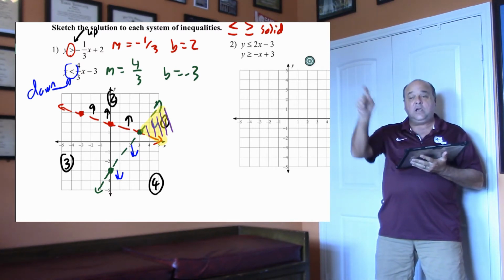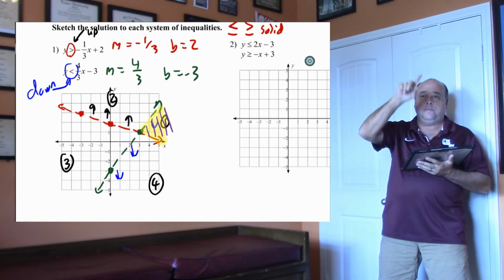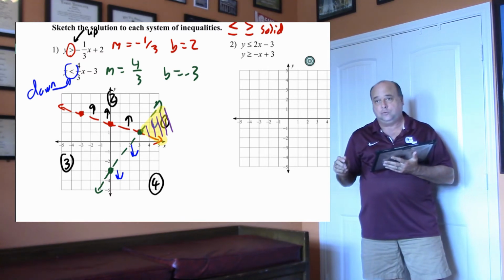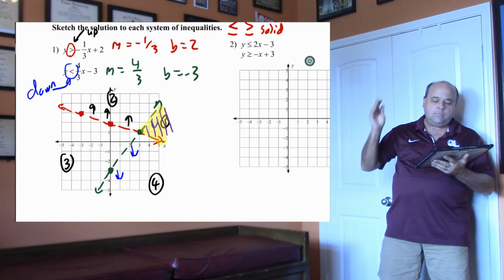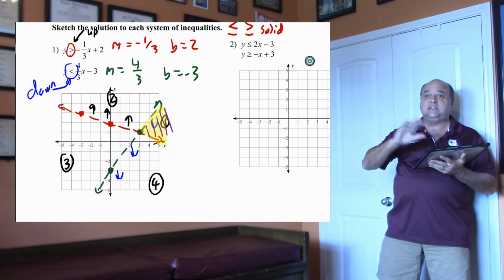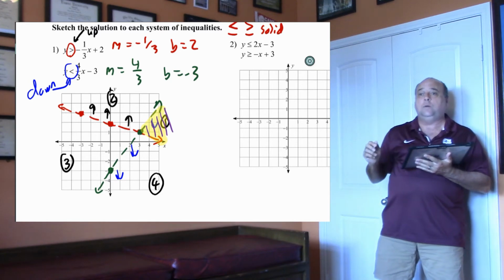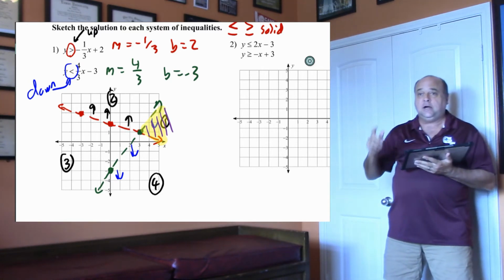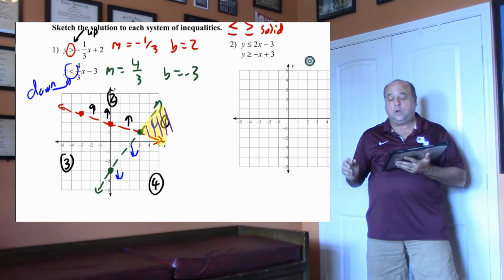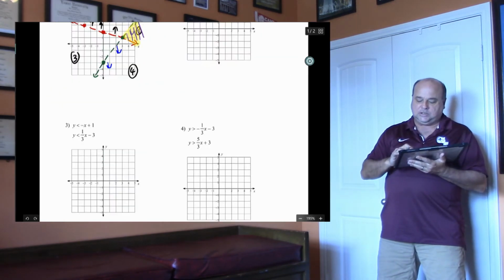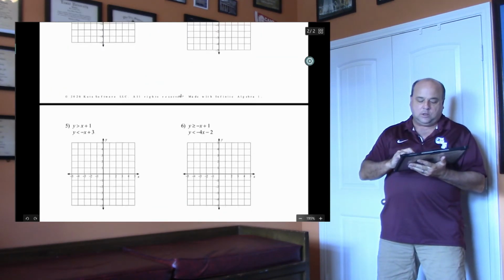That's where any ordered pair in that spot will make both of the inequalities true, okay? Notice spot 3 has none of them. So any ordered pair in spot 3, both of them would be false. Any ordered pair in spot 3 would make both inequalities false. Let's go down. I'm going to do 2 more of these for you.